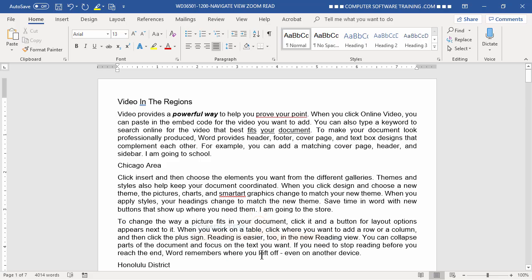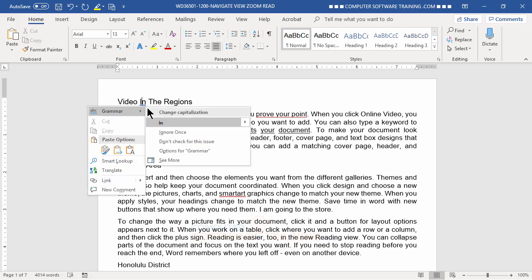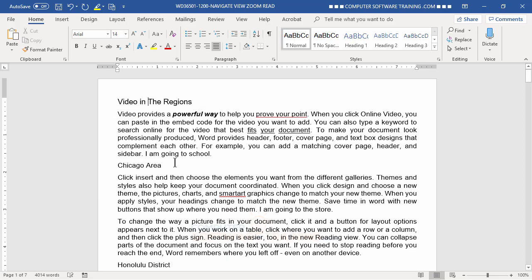That's not really the best look anyway, because you've got your pronouns in here, and usually it's like "video in the" is all lowercase. So you can see on here, I do a right click, hit "in," right, and there it goes, and then the region. So I guess it's thinking maybe regions is like a proper noun. It's like a place or something like this. So the regions, it's okay with keeping the capital T there. But if it wasn't, you can always go back in there like that, backspace, hit the letter T, and you're set.